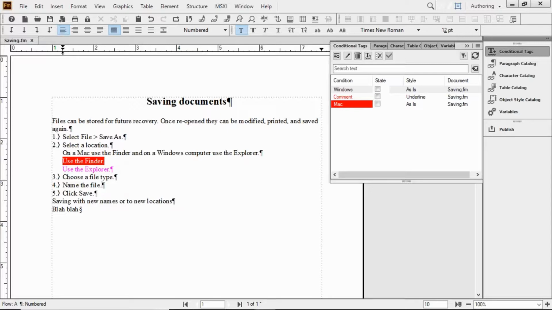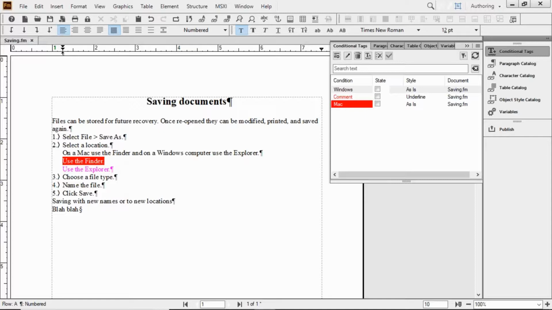This first part was template developer, but then when we went through and we selected use the Finder, turned on the check mark and applied it, or use the Explorer, turned on the check mark and applied it, that's the author side. The author is told, here's the stuff, use it. Question? So you have a template designer and an author. Do you have different books when you're using this software? So I have a template designer and I have an author, and are there different looks?